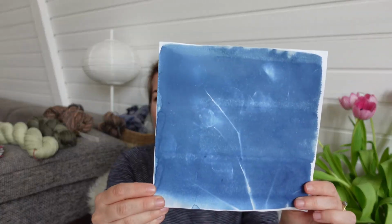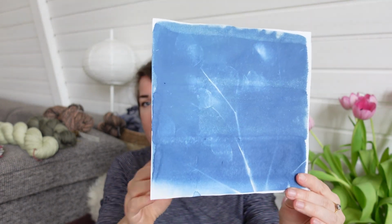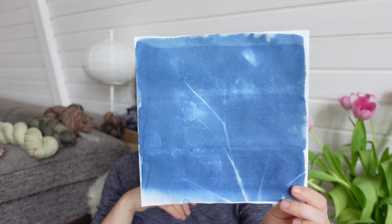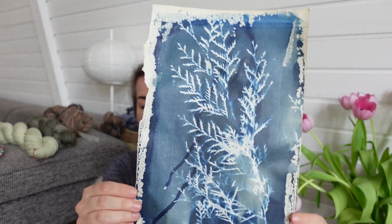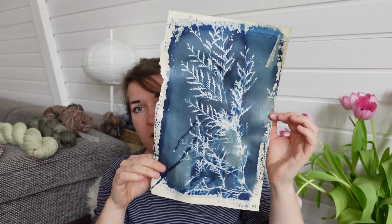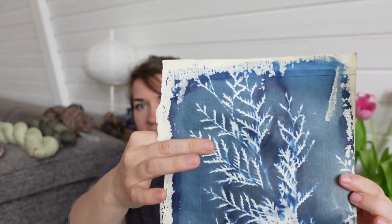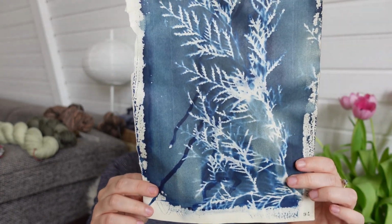I mean, they didn't all turn out really, really nice. Like this one, for instance, you can hardly see what I put on there. I have no idea what that plant is called. Maybe I'll find it and put the information there, but you can barely tell what it is. This one's even worse, I'm not gonna show, but this one here is Tuya, I know, and I think that looks so cool. I mean, the whole piece is not like, ooh, I want to frame it and put it on my wall, but I think if you just take pieces of it, it'll be such cool collage material.